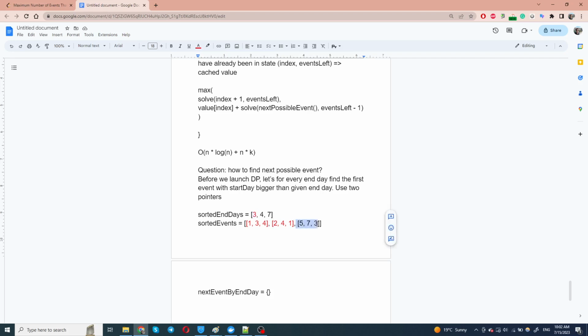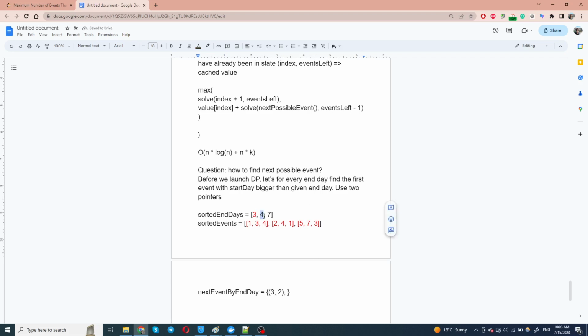Okay, so let's consider the next event. Does this end day come before this start day? Yes, it does. Let's add an entry to our map that will tell us that for an end day of 3, the first possible index of next event is 2, because this event has index 0, this one has index 1, and this one has index 2. And this will be the first entry in our map.